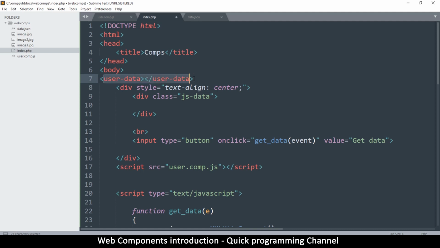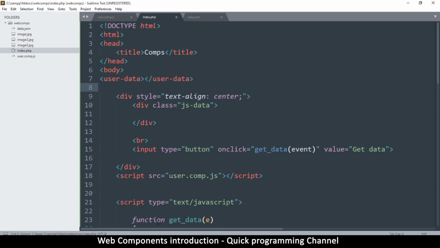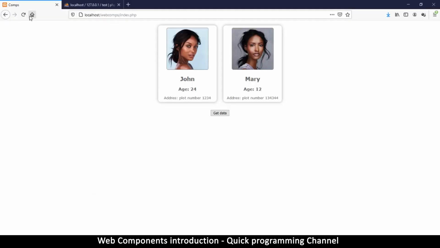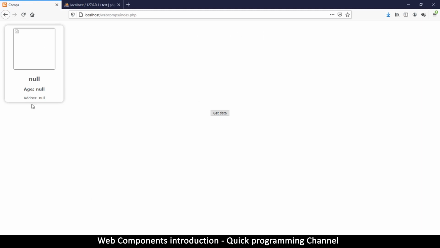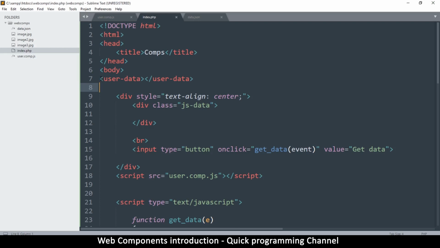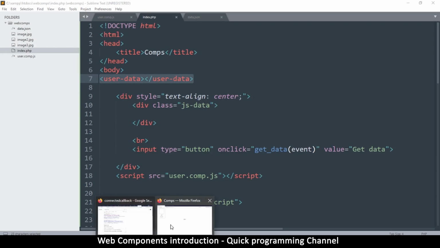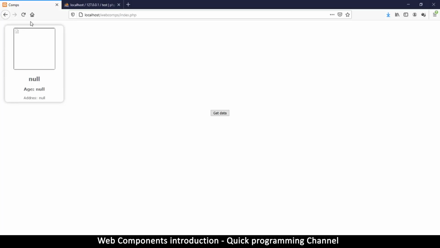So once I say user data like this, that's enough to display something. So let me refresh, and you see there's an empty shell there, right? The moment I did that. So now it's recognized as an actual element in HTML. It's an actual HTML element now that contains this information here. Okay, only that this is no, that is no, and so on. But when I clicked, it actually worked there.